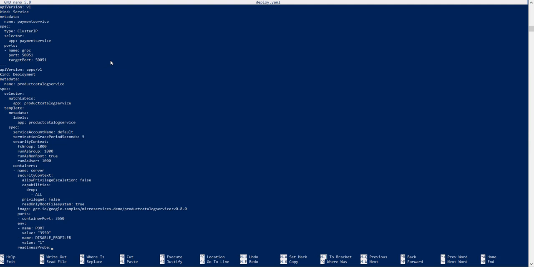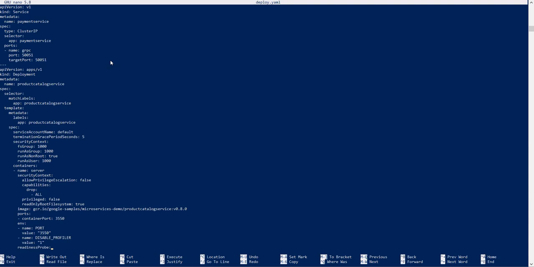Is there a command you can execute to get a YAML file, or is it created manually one by one and then put together?